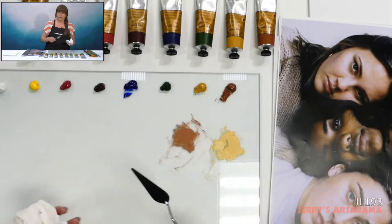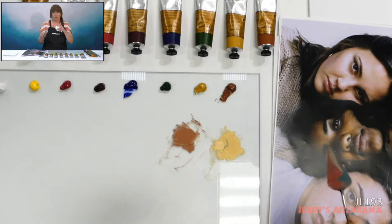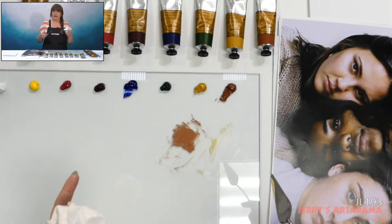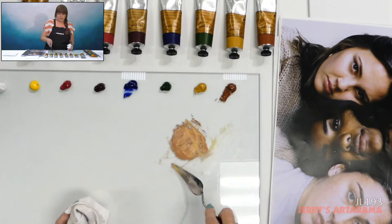Whenever I'm painting portraiture, I usually end up laying down a color and then analyzing whether or not, in relation to all the other colors around it, it looks right. So it might not be the perfect color, but you just have to look and see and evaluate as you go along. Now, this is that burnt sienna tint, and this is my yellow ochre. I will also mix those together for a nice flesh tone.